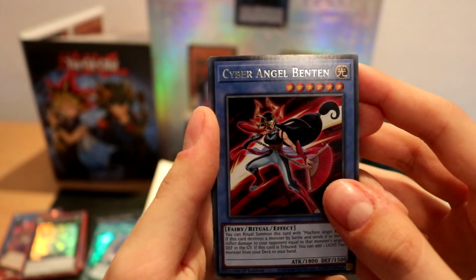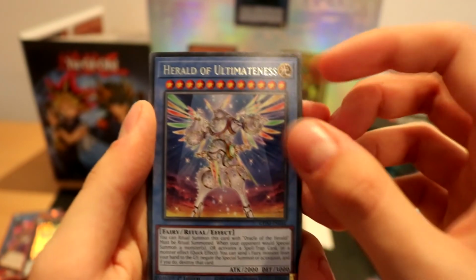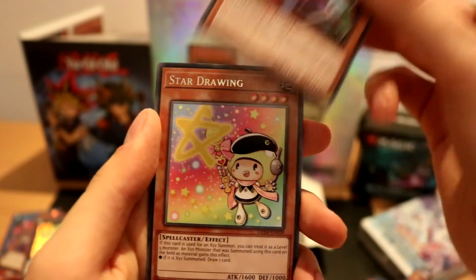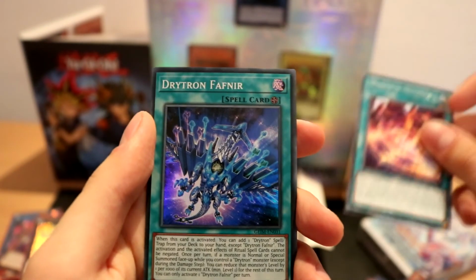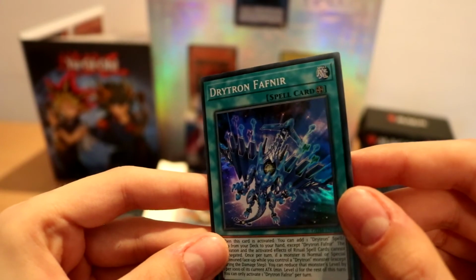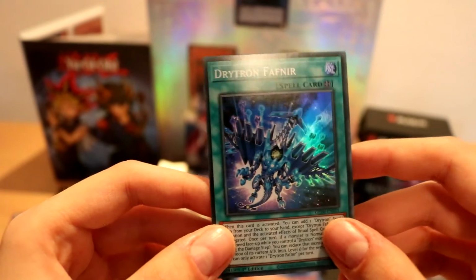Let's continue. So we have the next one here. Let's see what we have. Oh, Cyber Angel Benten again. Copyright, someone's gonna get sued. Let's continue. Herald of Ultimateness. Nightmare Phoenix. Performance Hat Tricker. Okay, again, Star Drawing. Magistus. Thergy, whatever. Dritten Fanfare. Dritron, sorry, I'm pronouncing it wrong. Okay, not bad, another secret rare. This one looks cool, actually. I'm not sure what it does. I haven't been playing the game that much lately, but I like the artwork in this one.